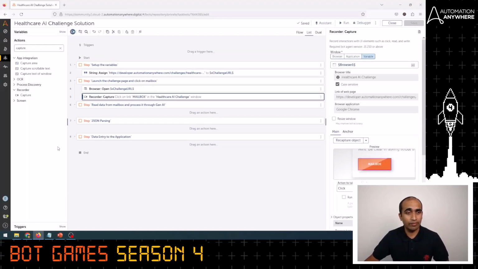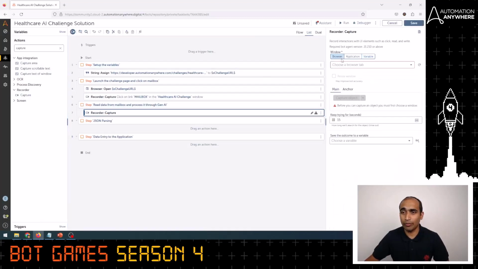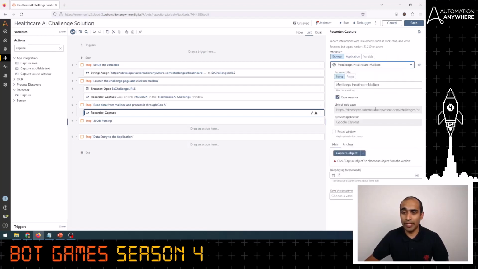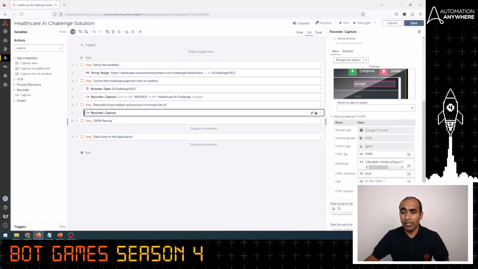Go here. I'll use another recorder capture action. Click on browser. I'll click on refresh and then select this Medicorp's healthcare mailbox. Click on capture object and I'll identify this field called unread. So the action I want to do is I want to read the text in that particular object.